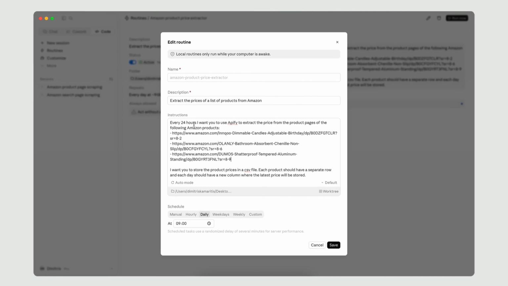So I want you to use the index.js script, which makes API calls to Apify to extract the price from the product pages of the following Amazon products, right?